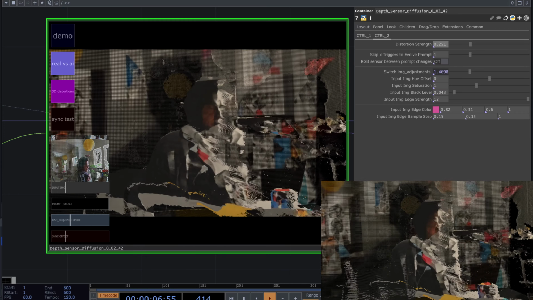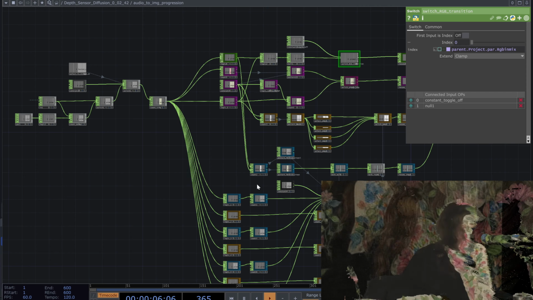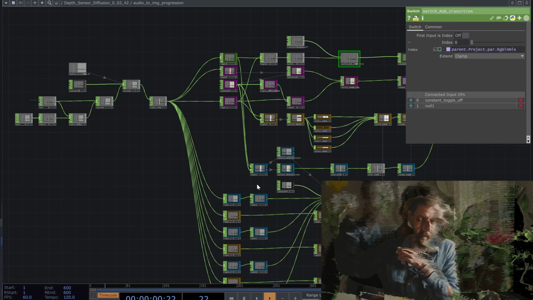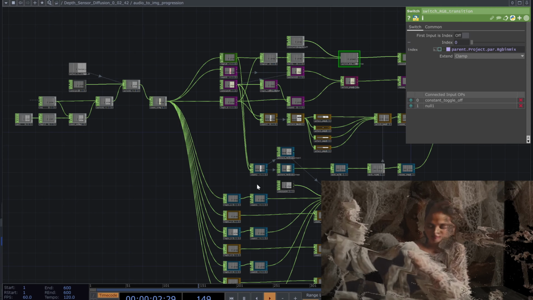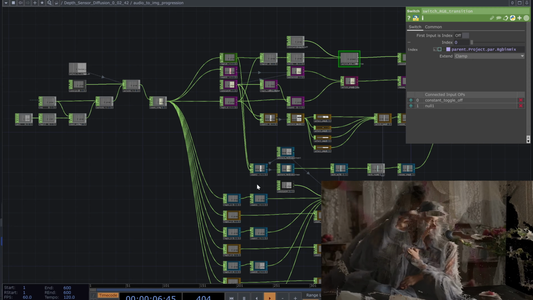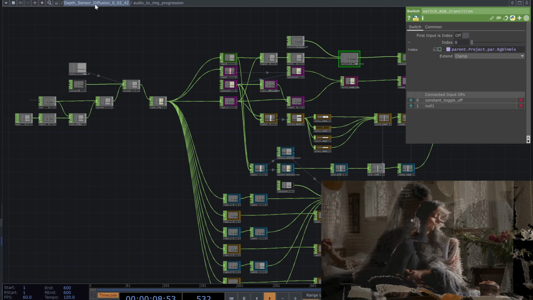That is all in this audio to image progression. It's really just counting and stepping through a sequence of counts one at a time, advancing your steps, changing the random speed, changing the prompt, and then reducing the steps to the lowest amount, changing the prompt over the course of like 8 triggers.